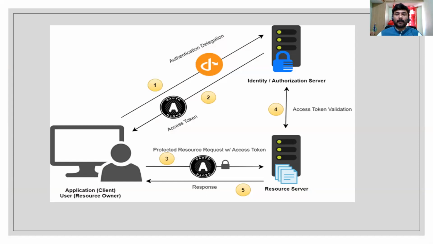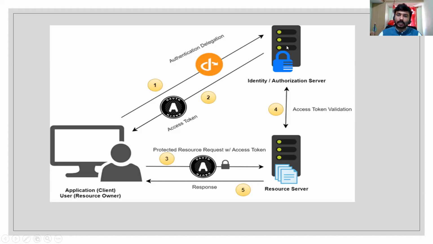Okay, this is the simplified architecture of authentication and authorization. You see here in this diagram, there are three main parts. This is the client, this is the authentication and authorization server, and this is the resource server. So here the idea is that the client wants to access particular resources from the resource server, but a resource server won't provide you access right away. For that, you have to come through the authorization server.